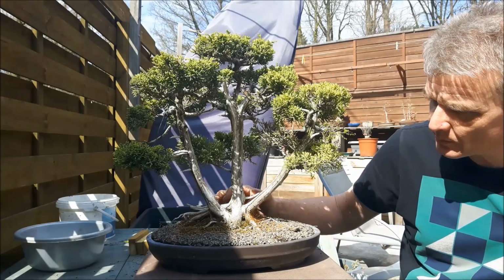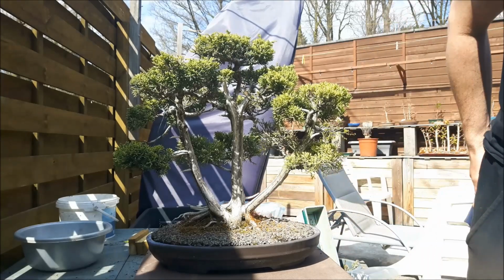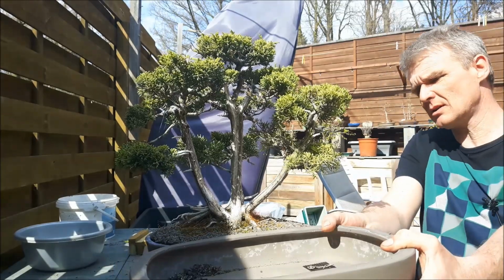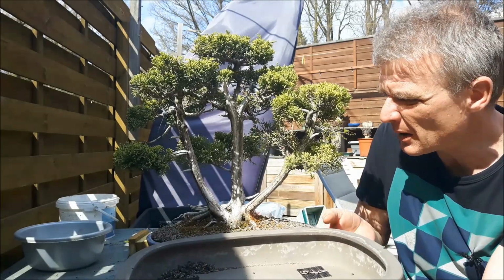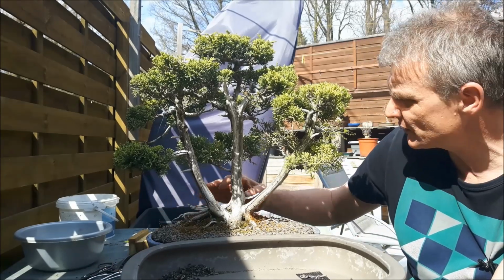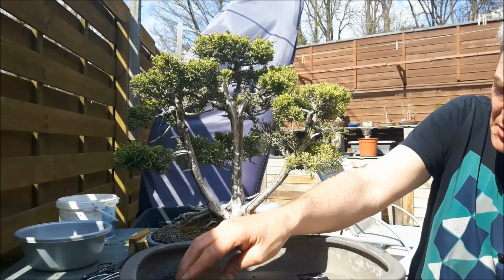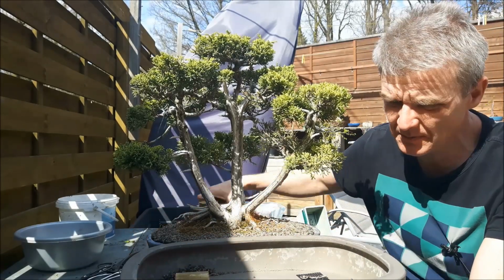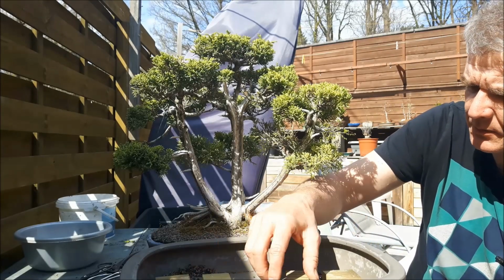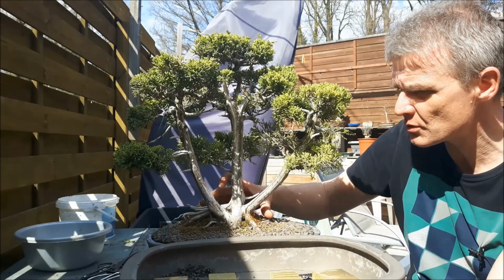And before I used this pot, I used another. I'm going to take it. This one, which is a whole lot more powerful. And since it is so easy to lift this tree because of the root mat, I'm just going to need a few blocks here, because this pot is a whole lot deeper, which is a good thing. Contains a whole lot more soil.